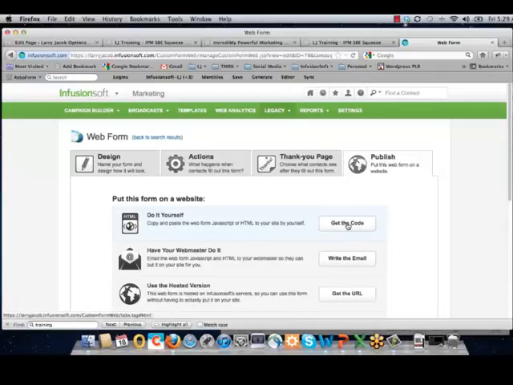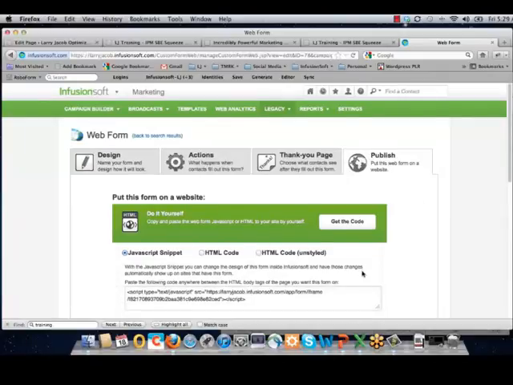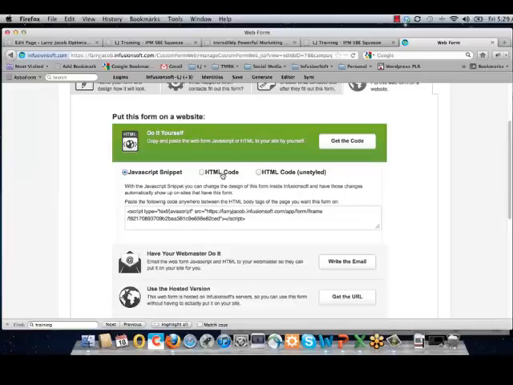And what I want to do is get the code, and the code is available in 3 different formats. So this is how I get this web form to show up on a web page where I want to use it. The JavaScript one is good if I want to place it into a website that's got a widget for me to put it in.